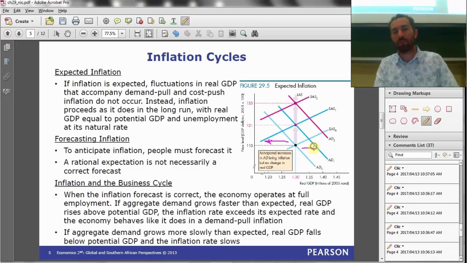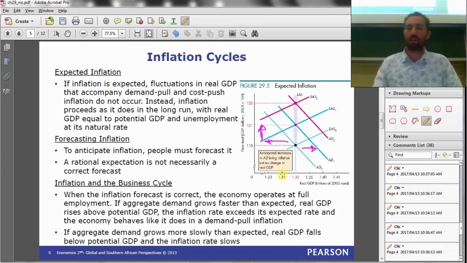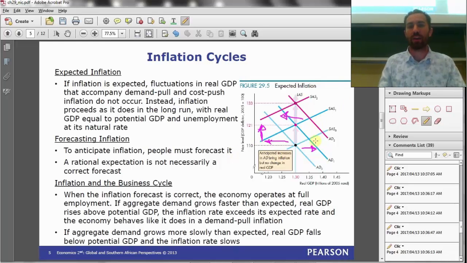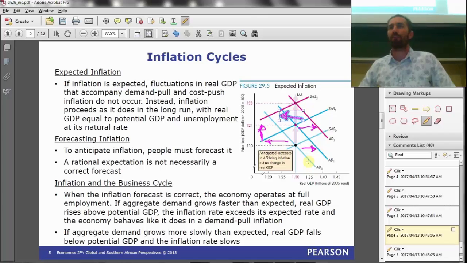If we have a demand-side response, what's likely to happen? Prices are going to increase. If we expect inflation to happen, what are we going to do next time we go to bargain for our wages? We're going to ask for higher nominal wages, which is going to shift our aggregate supply curve to the left once again. And if we know that we're going to ask for higher wages, and the government knows that we know, what are they going to have to do in response? They're going to have to increase government spending. And the increase in government spending, so now we've got this demand curve shifting to the right, is going to lead to further inflation.